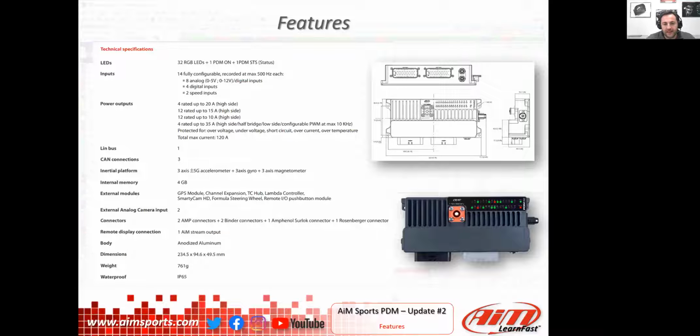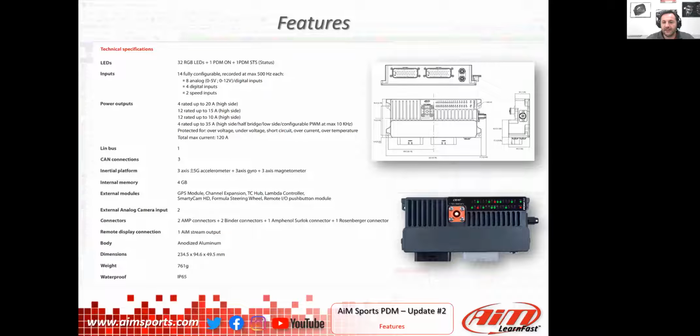The PDM has a 2 amp connector that in the slide is the gray one, and the black one is more or less where all the inputs and outputs go from the vehicle into the vehicle. 1 connector, Amphenol Surlok connector. This is a very, very special connector because it allows you to push and to remove without any other tool, without any measurement of the torque and something else.